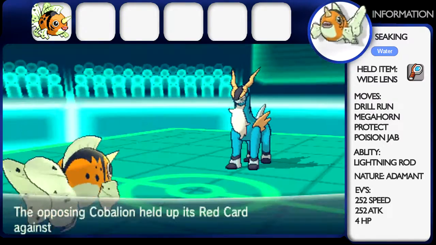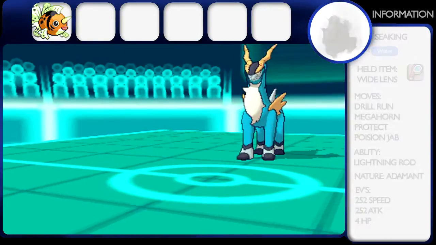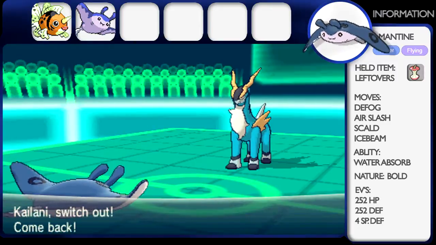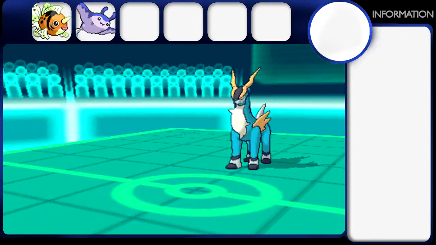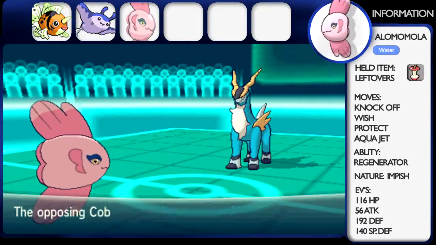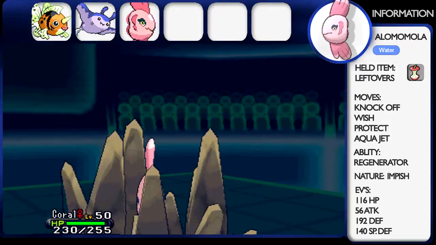But the King gets red carded, and I'm like, what? You do not red card the King. He is the King. He makes the rules. Anyway, he's going to drag out my Mantine, and I just don't want to stay in because obviously I've seen that it's got Stone Edge, so I have to bail out into my Alomomola. Alomomola is an absolute wall, so I knew I could take this. If Seaking could take this, then Alomomola could seriously take this, so that was not a problem at all.